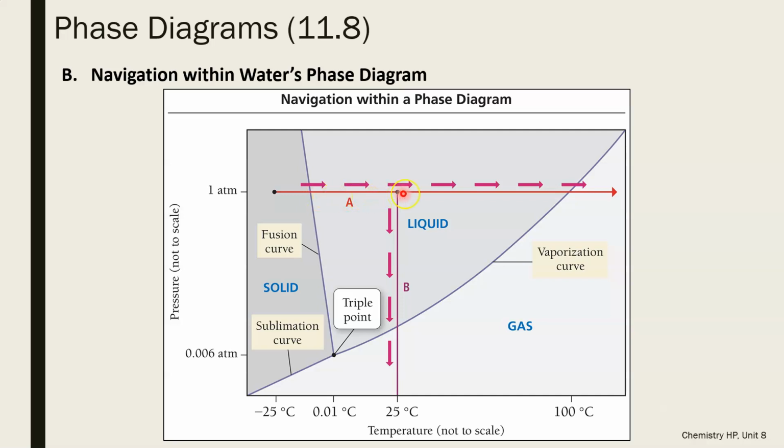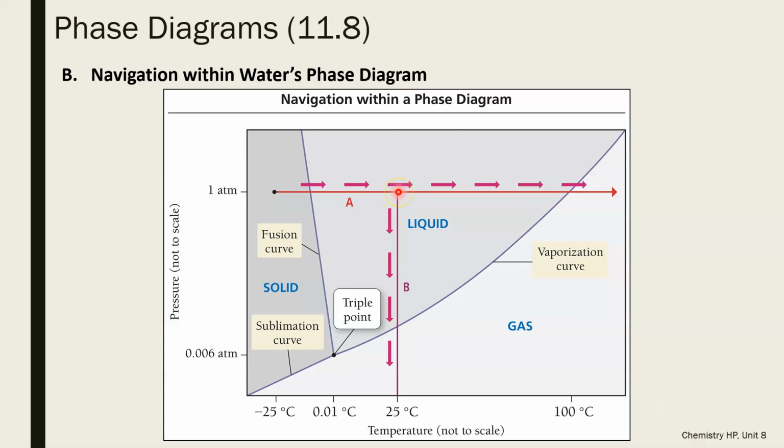Here we are at room temperature. We keep heating, we keep heating, we keep heating. Then we get to the boiling point, the normal boiling point of water. It turns into a gas. We keep heating up to 125 degrees Celsius or so, and we've gone through all 3 phases. So if we follow that top horizontal line from about negative 25 degrees Celsius all the way to 125 degrees Celsius, we see that water will go from the solid phase to the liquid phase and then to the gas phase.